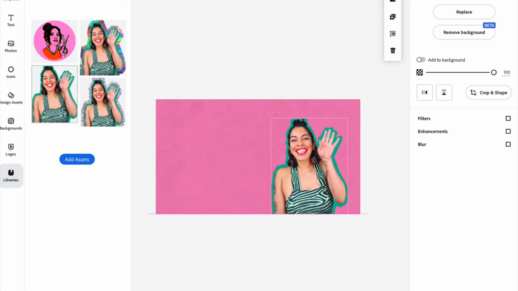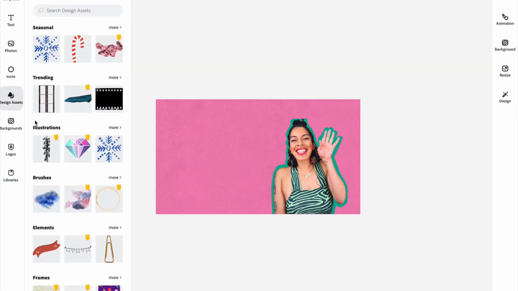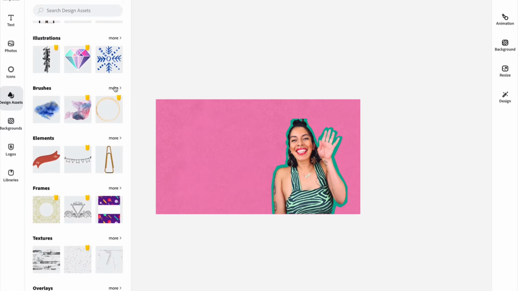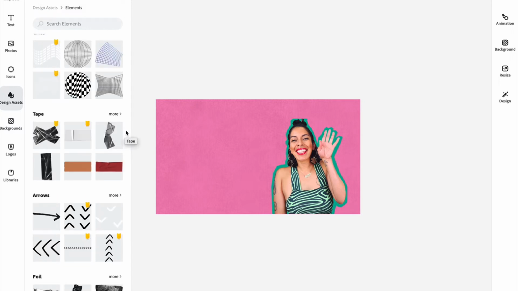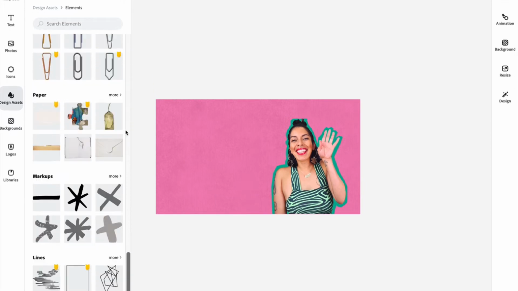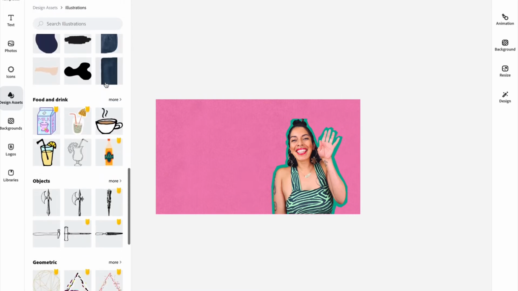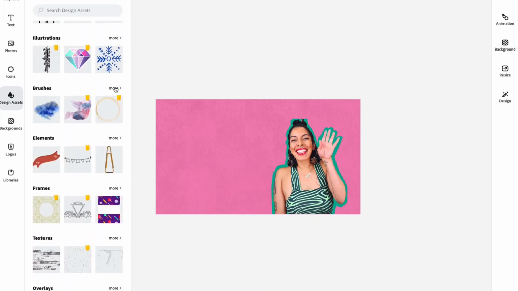Let's jump into the Design Assets Library, which you can access on the left side of your workspace. I could literally fill 20 YouTube videos showing you the huge variety of incredible graphics in this library, but I don't think we have time for that today. So for now, I like the look of these abstract shapes, so I'm going to insert a bunch of them by clicking on them and then moving them around my artboard until I find a configuration I like, kind of like a collage.